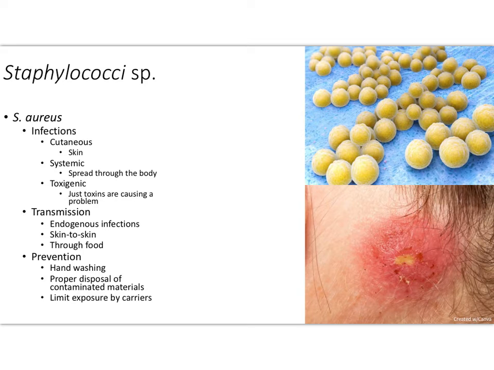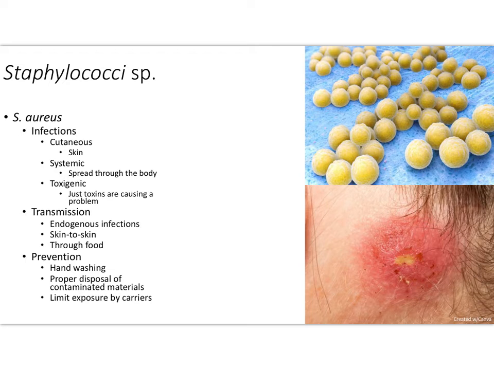The third category of infection that we have in terms of Staph aureus is what we call a toxigenic infection. And this is an interesting one because with a toxigenic infection, the organism itself stays local to one part of the body, whether that is just on the skin, or maybe it could even be an internal infection. But the bacteria doesn't spread, it stays in one place. However, it will produce a bunch of toxins that it starts to spread throughout the body. So even though the bacteria stays local to one area, the toxins will start to spread throughout the body and start to oftentimes cause cell and tissue death.